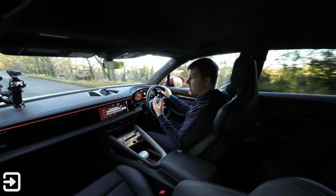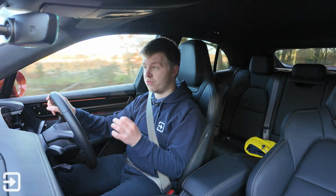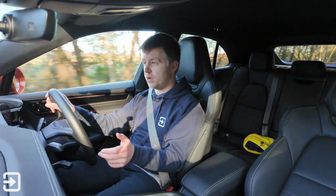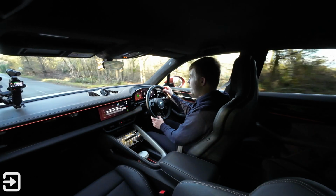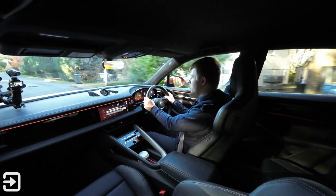Now, the other thing that helps make this car feel really darty, agile and sporty is the size of the steering wheel. This one has a really nice small steering wheel, not too small and not too big either, and the rim on it is really nice and slim too. It makes the car feel quite tight and quite small, which is really good.